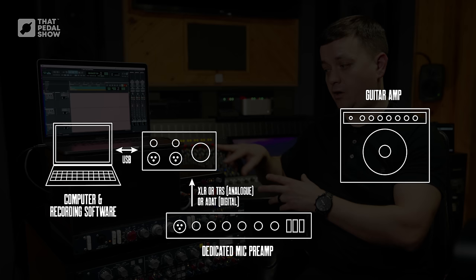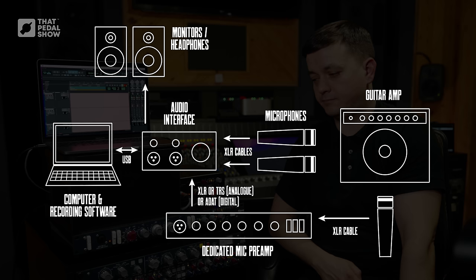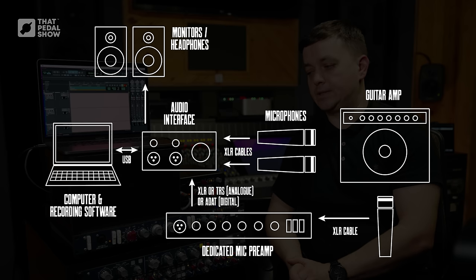If that seems complex to anyone out there, you might have an interface that's got two inputs on it. Obviously, if you want to do three, you need an extra input, or you might have an interface that's already got four inputs on it. We're recording three today, as Joe just explained.